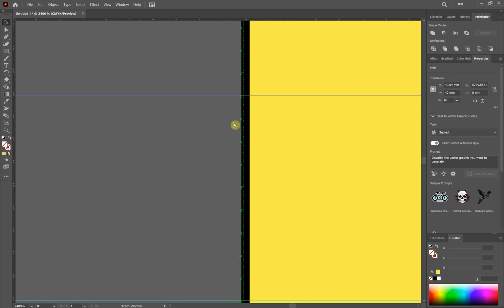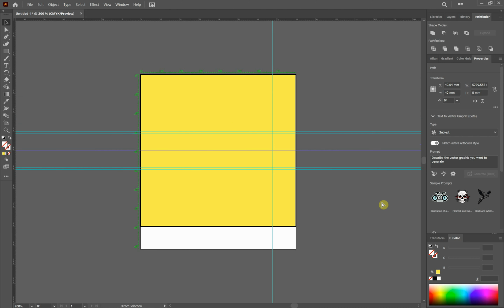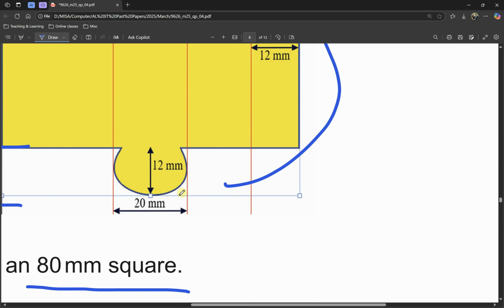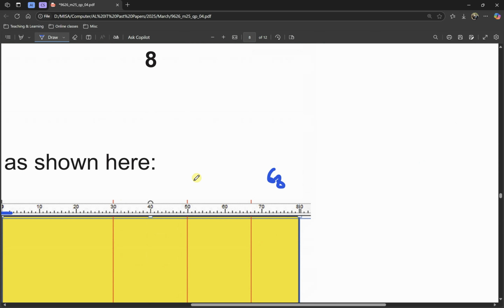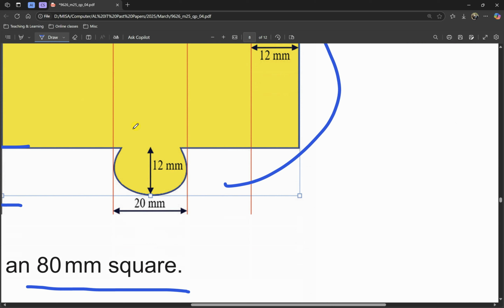Alright, so for zooming you can use Control together with the mouse scrolling, or you can use Control minus and Control plus, or Control 0 for fit in picture. Okay, that's for this. For this part, all I need to do is set it between 30 and 50, because we're going to cut this piece and then paste it over here.